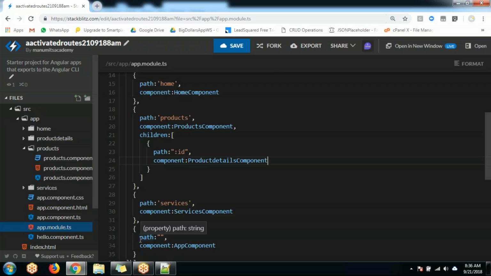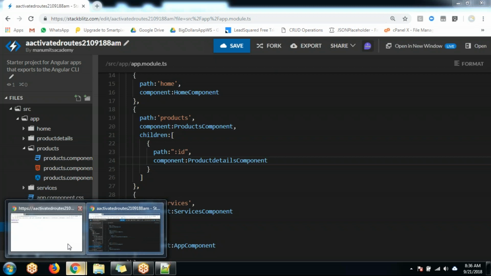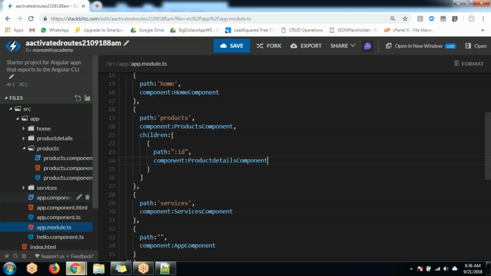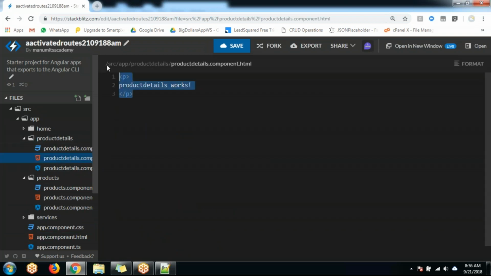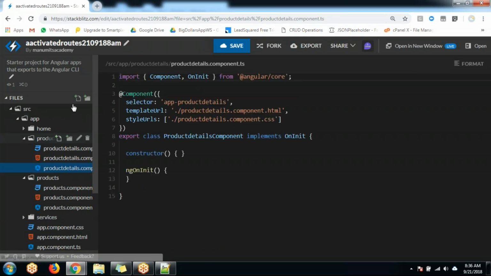So how can I access those parameters? By using the activated route service. When I click on products and then on a sub path, it is trying to load the product details component. In this component, I have to access the complete path.